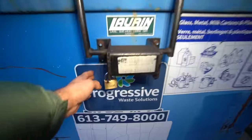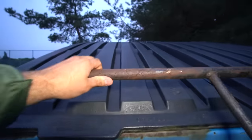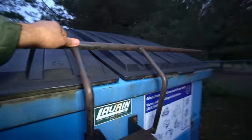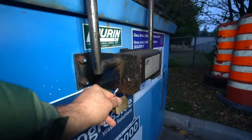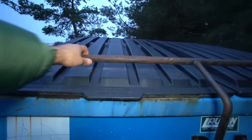Yeah, shut down. But hold up. We're not done with this one. I think there's a way to get in here. You know how to pick a lock? Nope. I have no idea. We can't, like, move this or what? I don't know. So this thing is locked. Oh, I see. There's like a lever right here. There's a lock here. So we gotta unlock this to pull this lever and then this will open up.